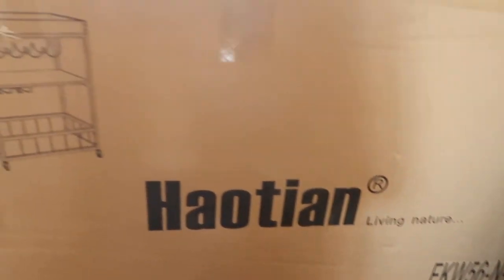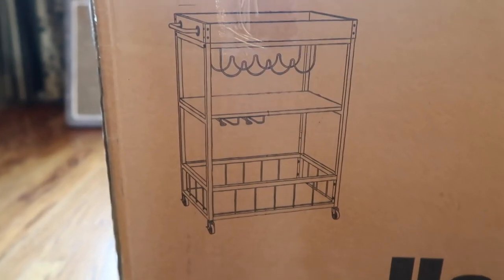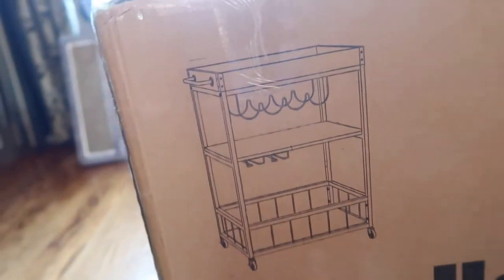Last but not least for the living room, the most exciting thing I got — something I've been planning all summer — is my bar cart. I haven't built it yet so it's just going to be a video of it in the box, but if you keep watching the move-in vlogs you'll see what it looks like. I'm not a party girl and I don't like to go out, so I love the idea of making my own fun cocktails from home. That's why I bought the bar cart.